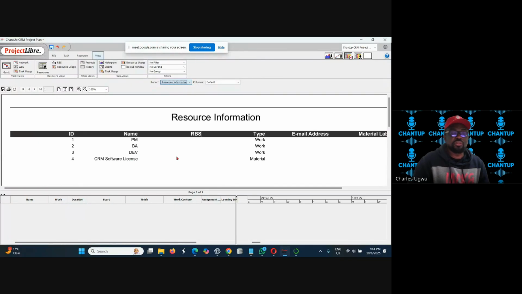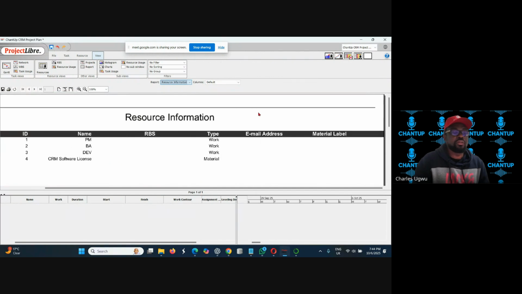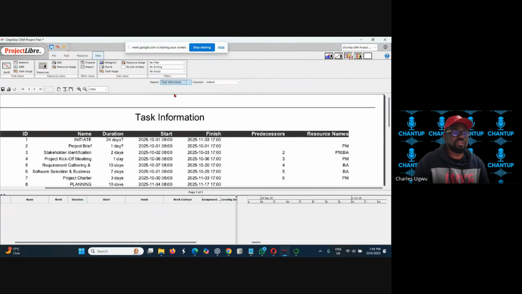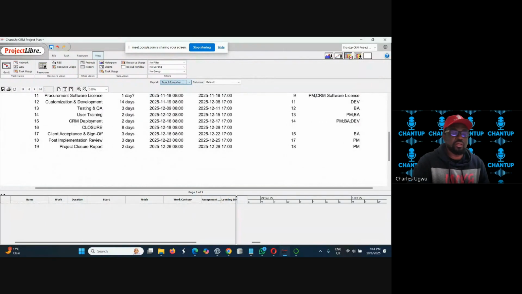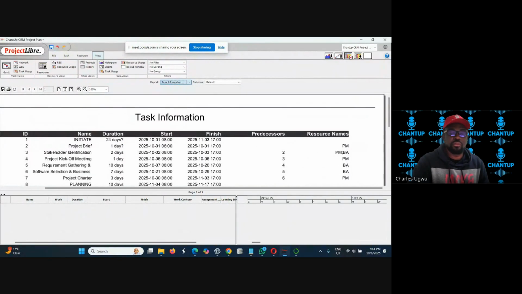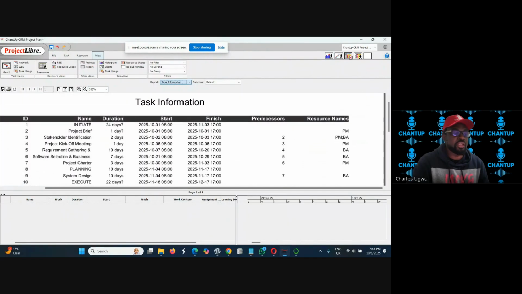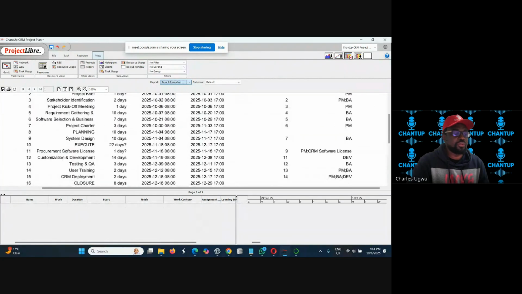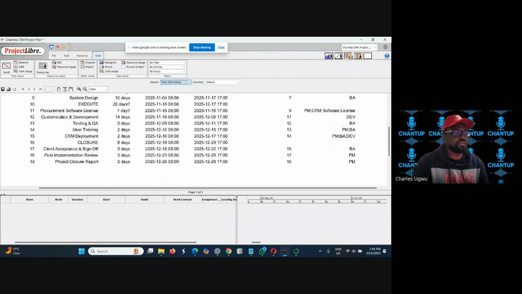This is it, and you can equally see task information. It will show you everything. The tasks here will show. So if you want to add this as part of your report, which you need to print out, you can equally print it out.